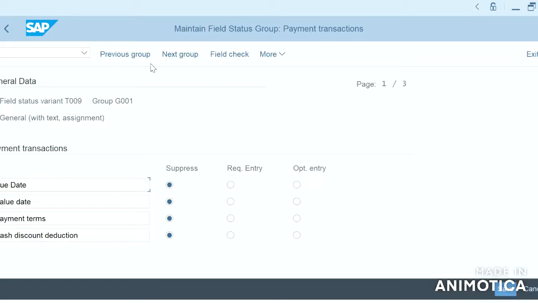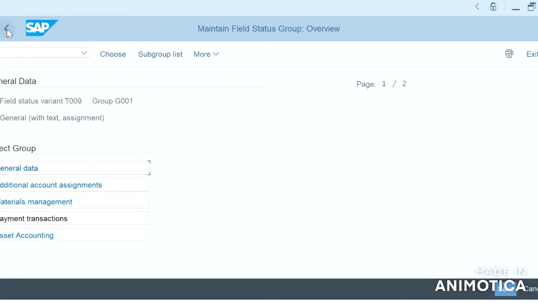So for each, there is a list of field status groups which we assign to a particular GL.